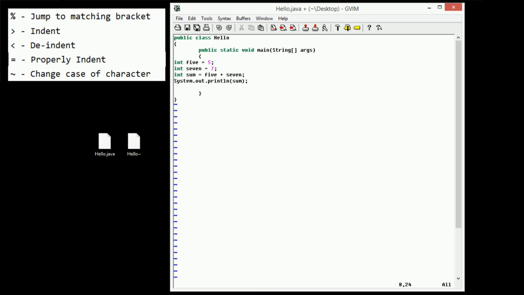And as you can see, this file definitely does not look very pretty. So we can go ahead and use our lowercase gg equal sign capital G, and then it automatically indents things for us. And we have this line that's empty, white space, not all that great. So we can go ahead and delete that. So as you can see, Vim definitely has some nice file editing properties for code.